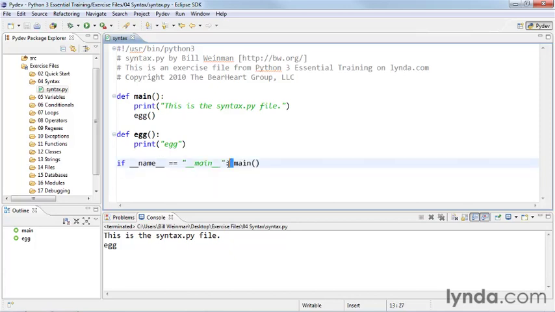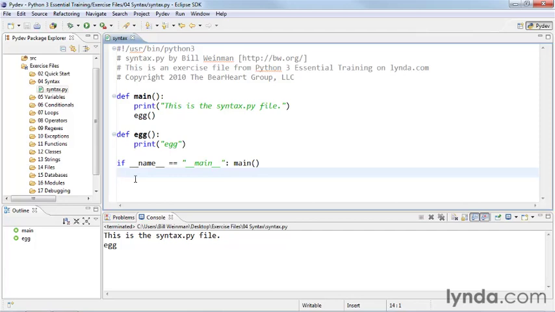If we just had it this way, it would serve the same purpose. The reason for this part of it here is it allows this to only be run when this file is called as the main module. Later on in the course, we'll get into writing modules, and modules typically contain classes and functions. And a lot of times when you write a module, you're going to want to have a test suite at the end of the module. And this allows you to put that in a main function, and it will only run if the module is called as the main module. It won't run when the module is included in other modules.